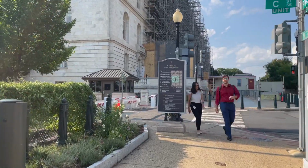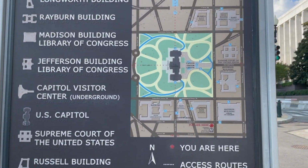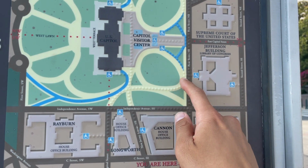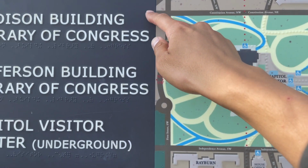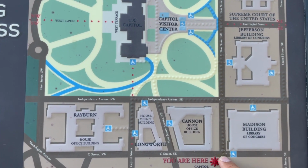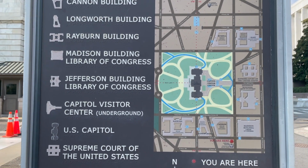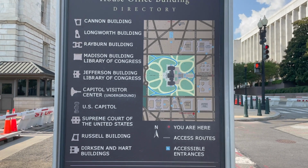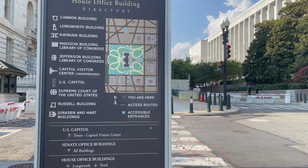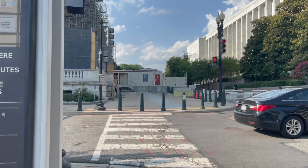Coming up is one of the maps that is put around the Capitol complex, and these are super duper helpful. I'll just start by saying we're here by Capitol South Metro. We're going to walk up towards the Library of Congress Jefferson, past the Supreme Court, to the Senate side of the Capitol, then the House side, and then we'll end our tour just outside of the Capitol. So that way you all have a little bit of a background of where I'll be taking you. And as we go on the tour, you'll see these directories everywhere with a map included. And so feel free to just go up to it if you are ever lost in the Capitol complex. As you can see, there are different symbols and it is really, really accurate.